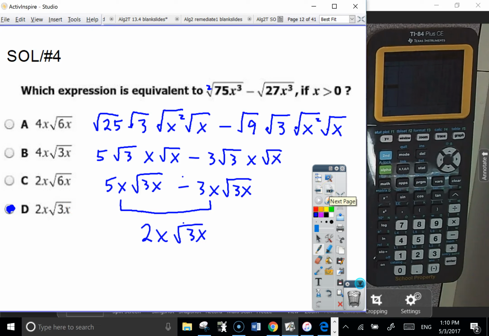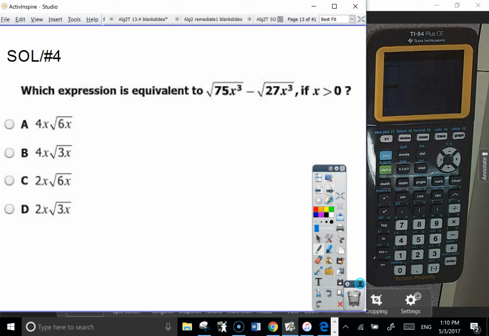Now, could you use the store value method? You know, the key here is, if it's got that word equivalent, then yes, you can. It should be true that one of these is the same as what was given for all values of x. So it should be true for one value of x. So the store method works. Okay, I'm not going to go through it all just to save time, but the store method would work.